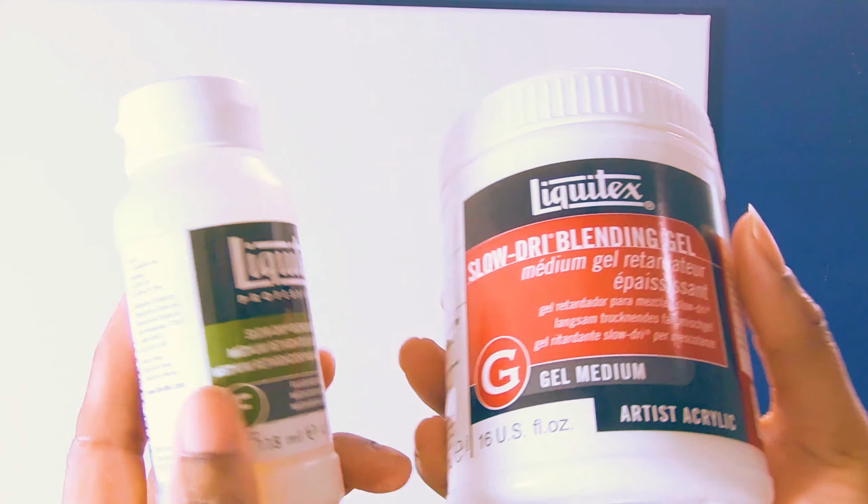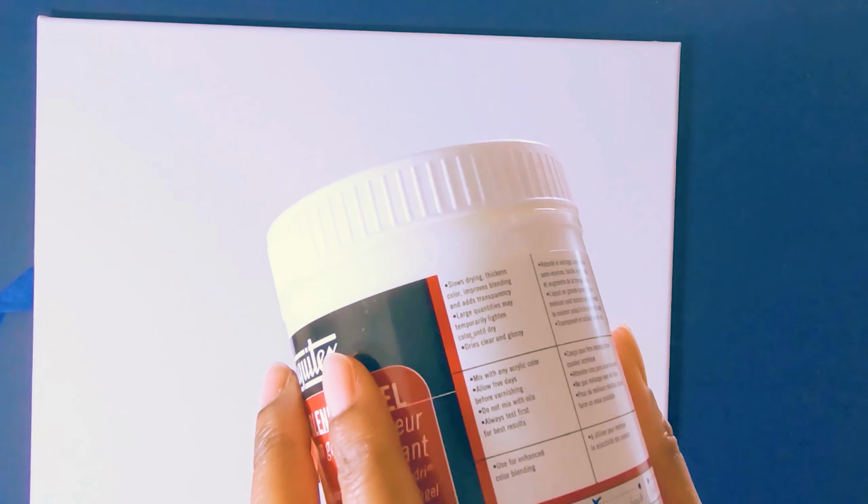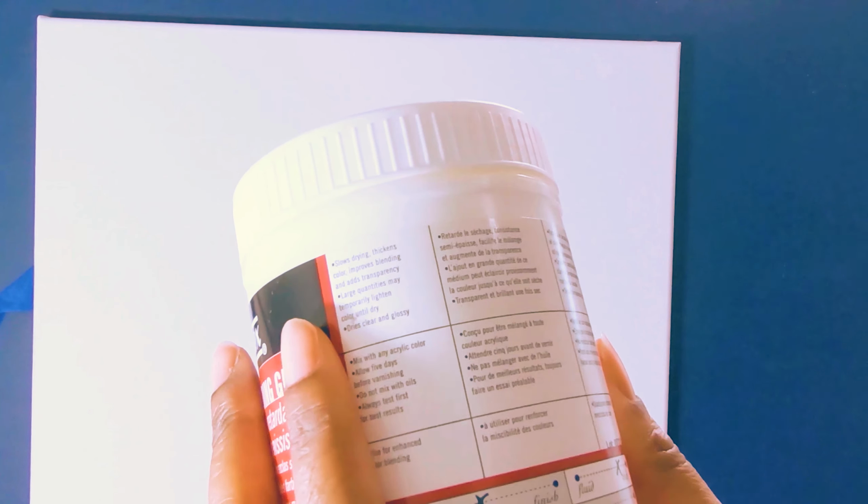As you all know, acrylic paint dries very quickly and it's not ideal for when you're trying to blend smoothly, and sometimes when you're trying to get the softer edges on the clouds and on the water. And I really want a nice smooth blend, the kind you get with oil paints. And I want to see which one is better for blending but also maintaining the pigmentation of the acrylic paint, and also not to be too fluid.